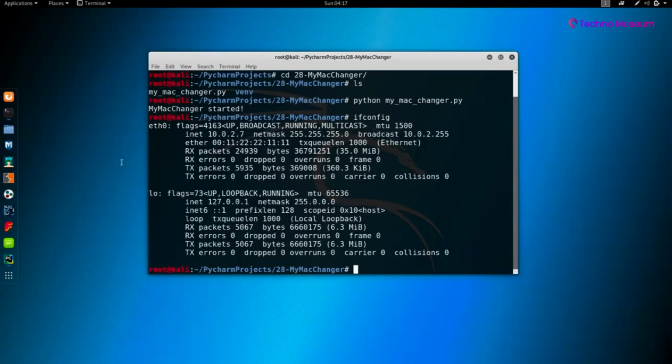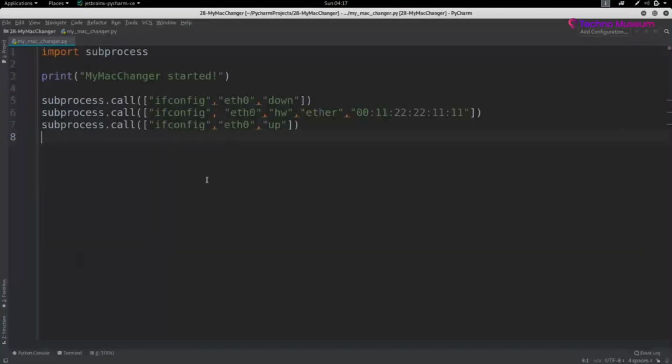So we have written our first ethical hacking tool at this point. And maybe right now you might be thinking to yourself that this isn't even real Python code. We are just implementing terminal code. And if this is what we're going to do the rest of the course, then it's no good. And I agree with you. We're not going to run terminal commands inside of our Python code all the time.